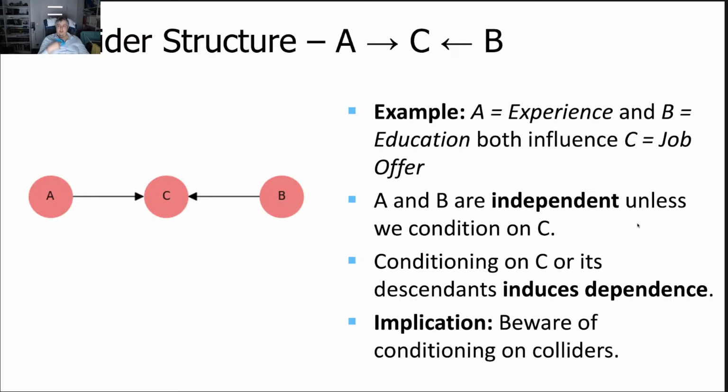So, for example, if we condition on people who receive a job offer, so if we analyze only people that receive the job offer from the pool of all the candidates, it might appear that experience and education are negatively correlated, even if in the general population they wouldn't be. This is a very common mistake in observational studies. If we condition on a collider, and unfortunately we might condition on the collider without our knowledge, because we might receive a data set that already during data collection introduced that conditioning, that can open a path that shouldn't be open, a relationship that is not really there.